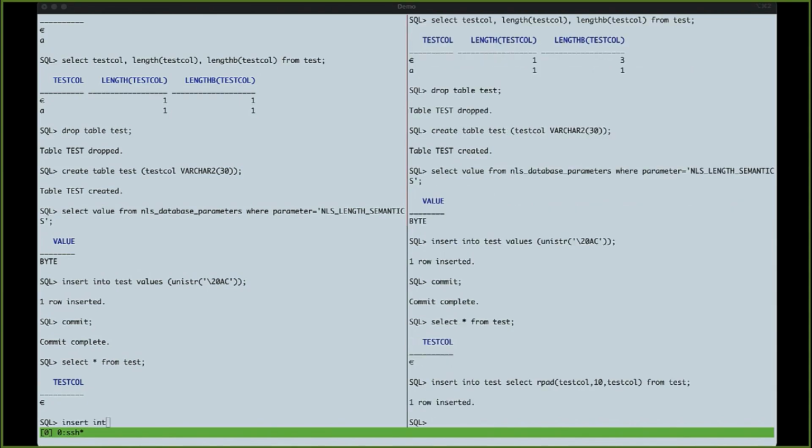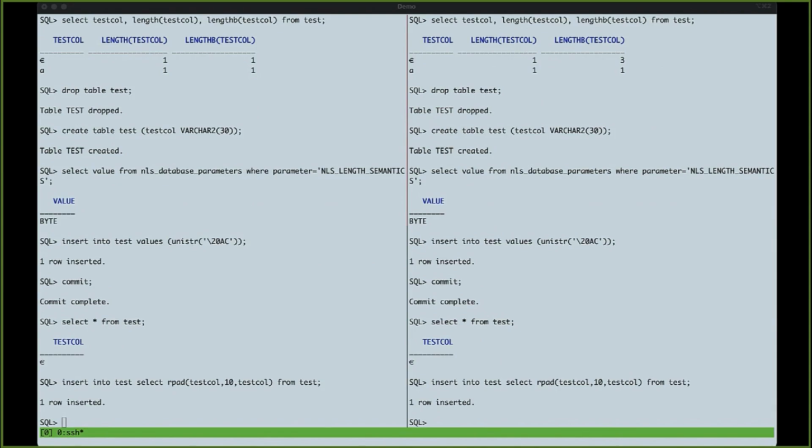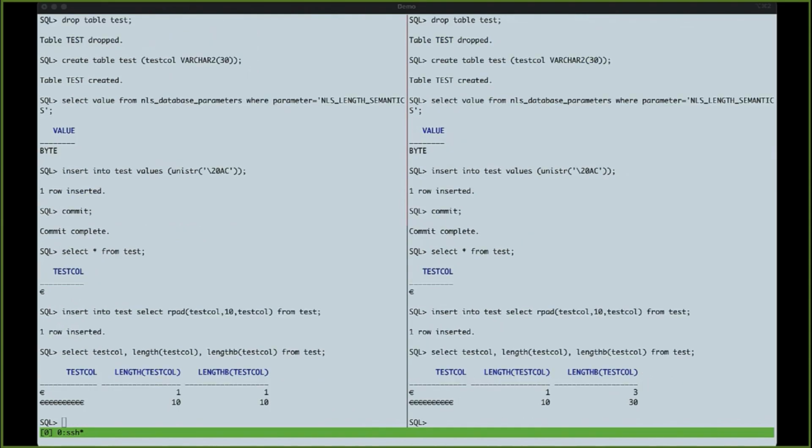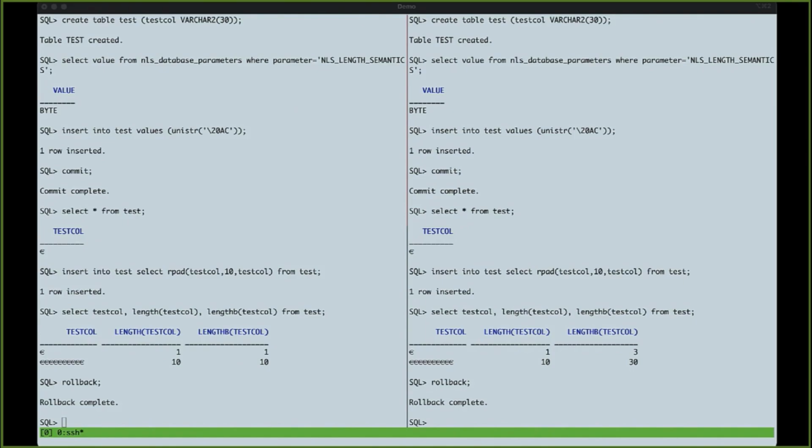Now I will insert the euro sign 10 times again in that table. Now when I compare the length in binary, I see that on the right, in UTF-8, it's already 30 bytes occupied, which is the same as the limit I have for this VARCHAR2 column.